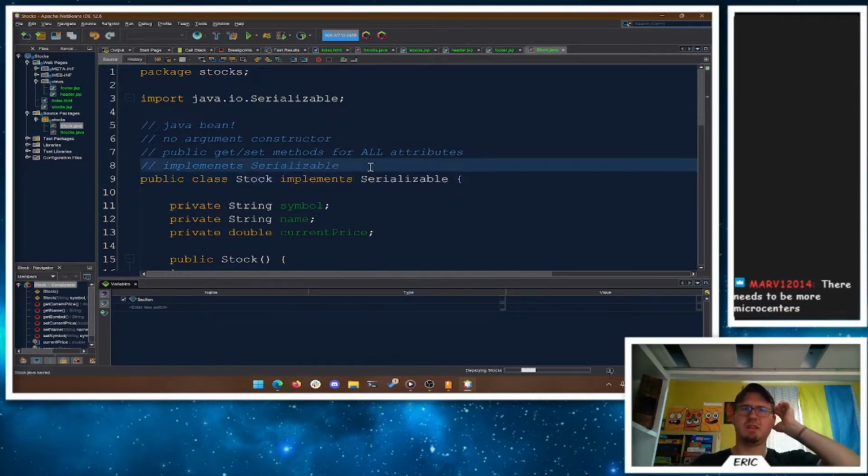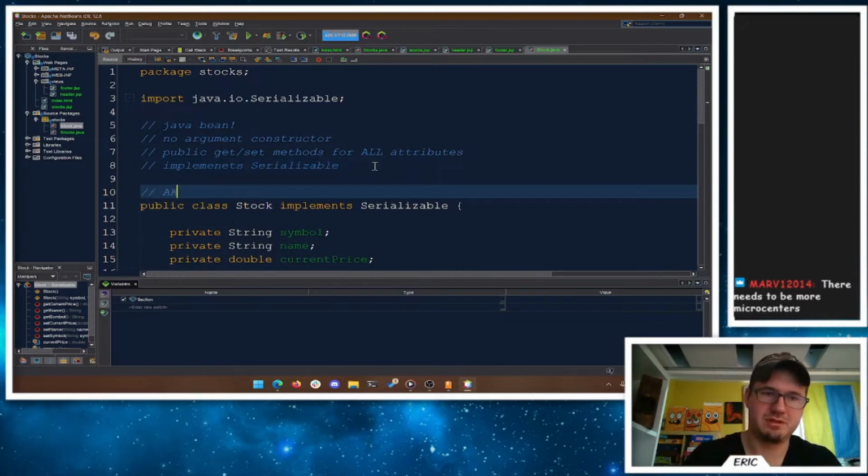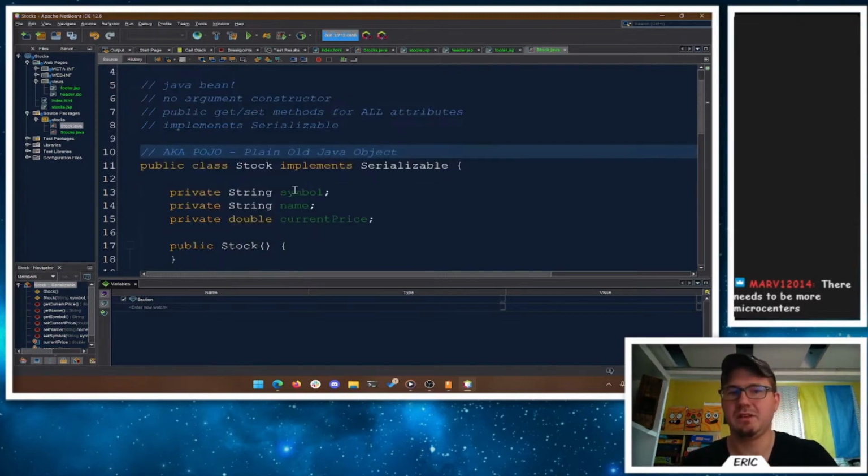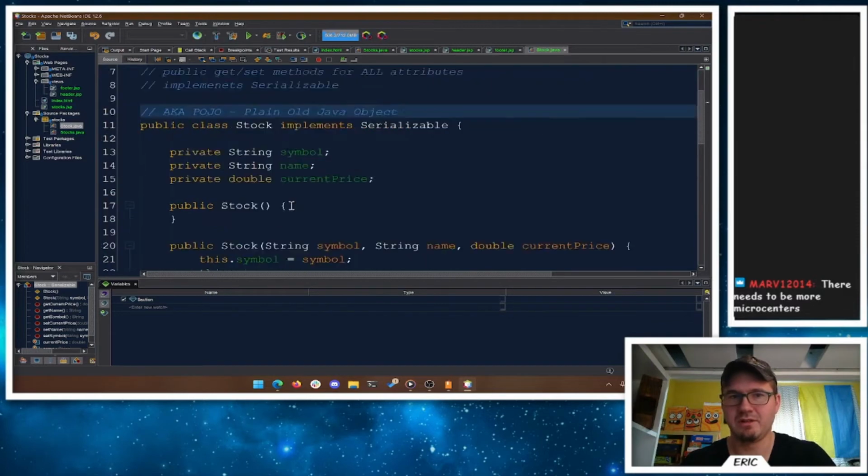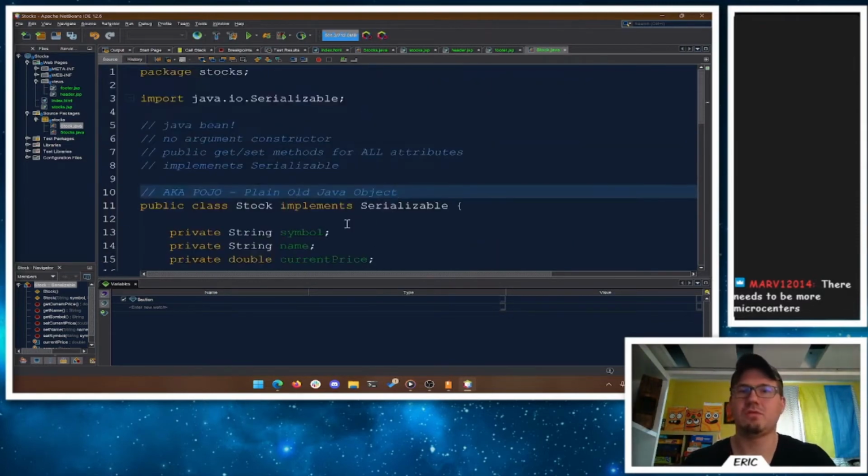So you could technically do the other one. There's also a funny name for these called a POJO, a plain old Java object. Right? Nothing interesting happening here. It just stores some values, so we can have a bunch of values around here.